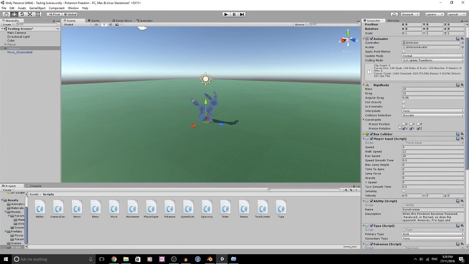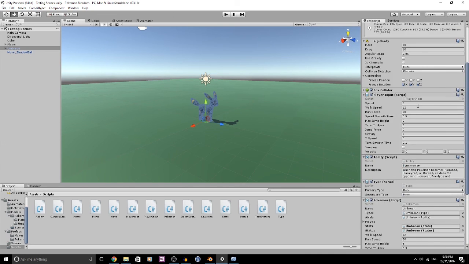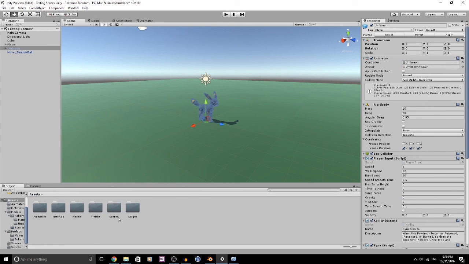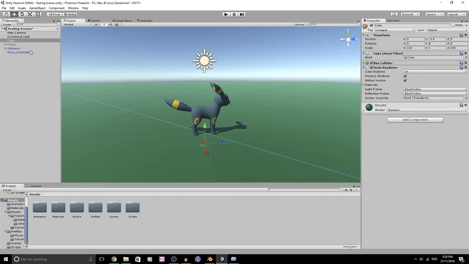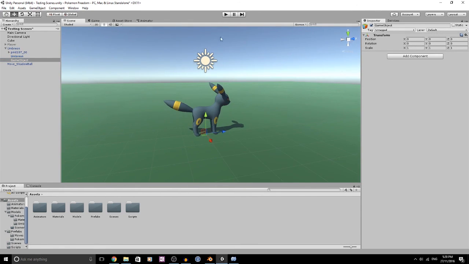Anyway, unfortunately, this hasn't been as productive as I wanted it to be. Try and save it. Thank you. If we just scroll up here, hit apply, because we want this to change what's in the prefabs as well. Actually, another thing we can quickly do, if we just go in here and add an empty for Umbreon, we'll call this special launch.